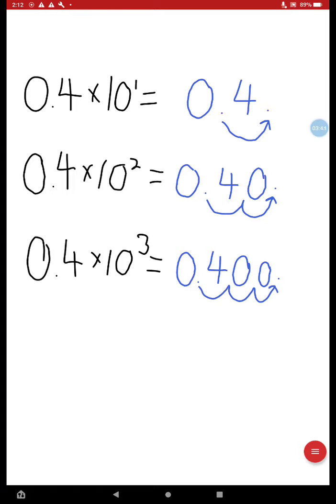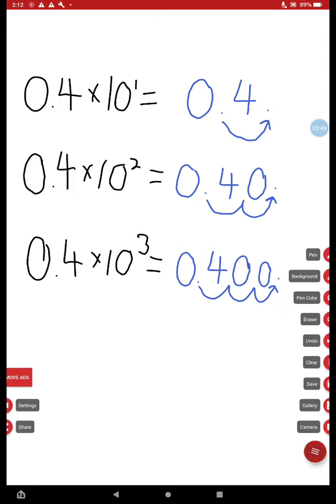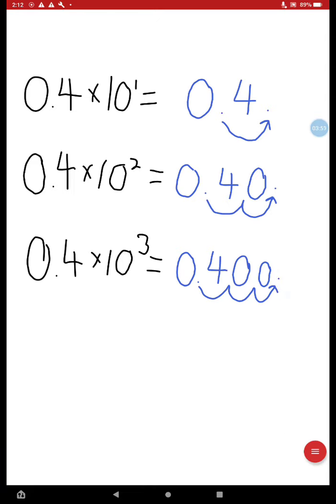Now you might be a little confused. What are my numbers? Well, erase your initial decimal point and erase your arrow. Now I can clearly see this is 4, and I don't need the 0 in front of it anymore. Let's do the second one. Now I can see that's 40. Get rid of that first 0 again.